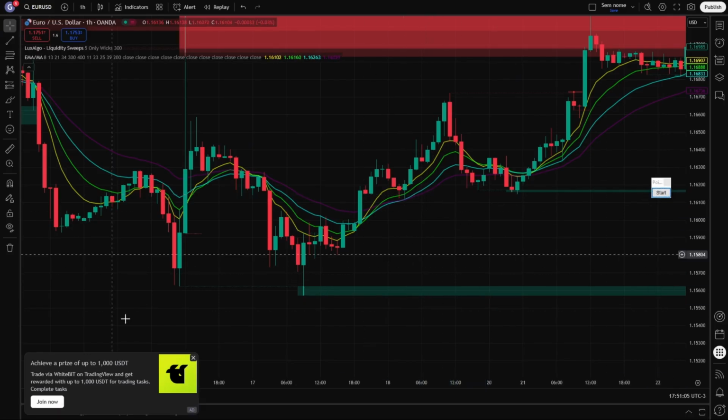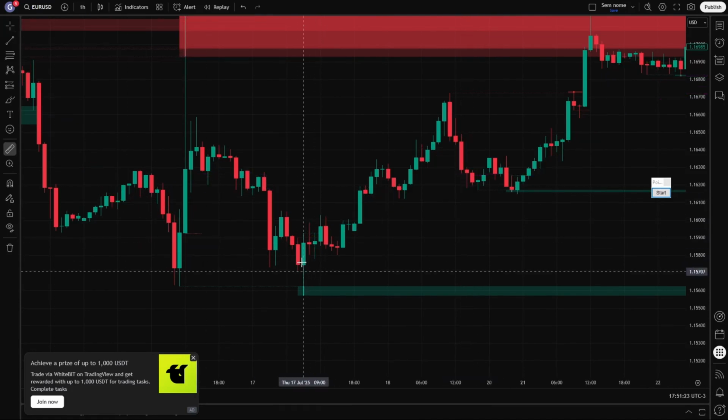So, how could we use this indicator to enter a long position? Basically, we would wait for the candle that swept the liquidity to close, and then we'd place a buy order at the close of that liquidity sweep at the bottom. If it swept the liquidity down here, that means it now tends to go after new highs.